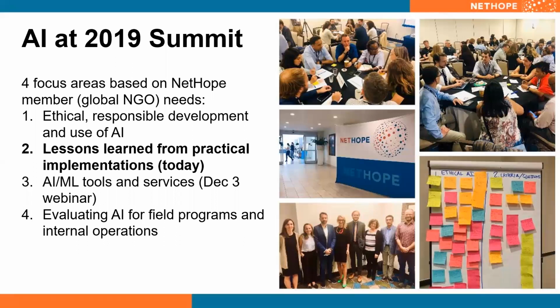Then there's also a need to learn practical implementations of AI in our sector, both field programs and also internal operations, and to be able to reuse and scale what works. And that's the topic we're covering today. And then lastly, nonprofits need to begin evaluating AI and ML for the specific problem statements that they're focusing on.